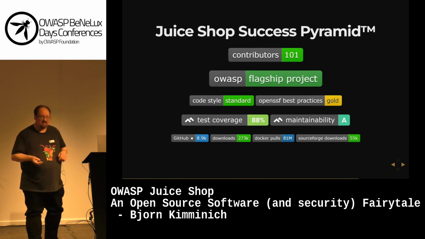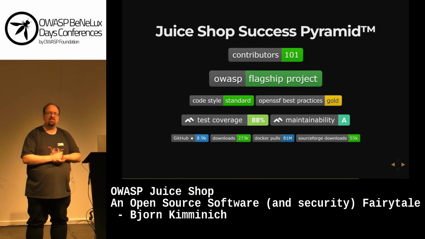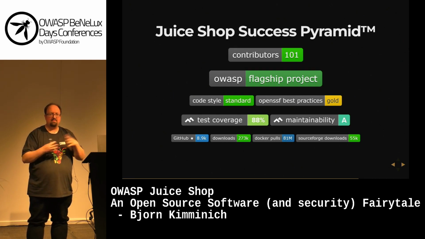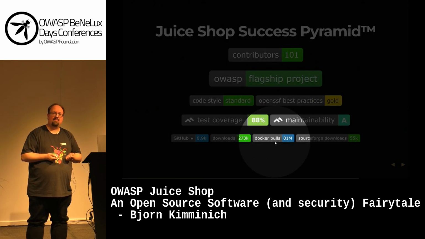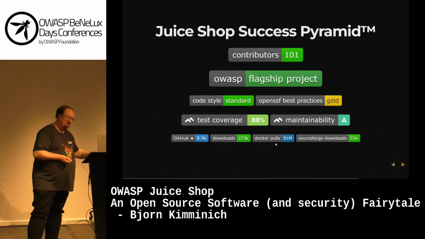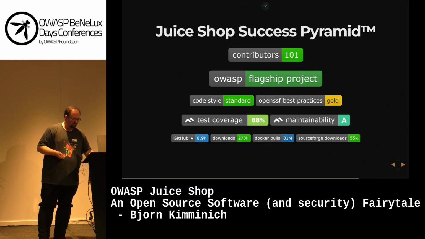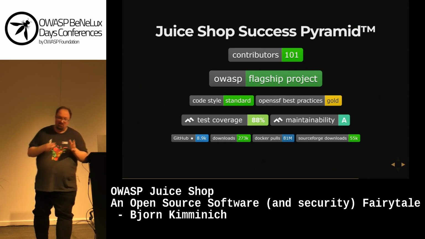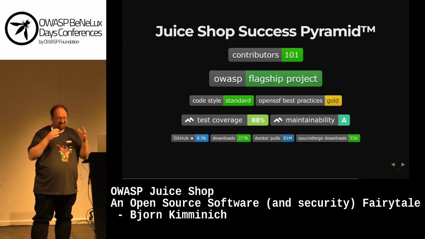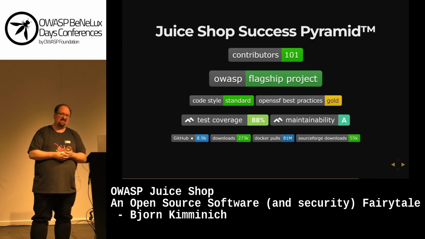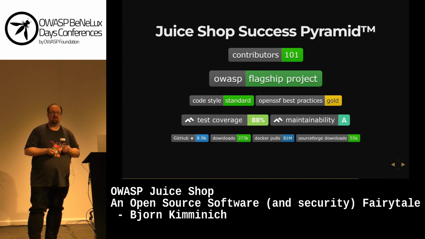So this is my favorite slide, second favorite slide of the whole presentation. It just shows some interesting statistics, I would say. Especially the fact that Juice Shop has been downloaded from Docker Hub 81 million times by now. I really cannot imagine that this was all on purpose, right? There must be some accidental pulls among those.